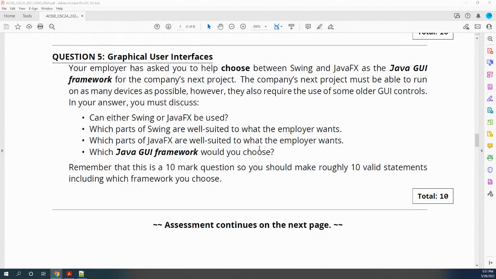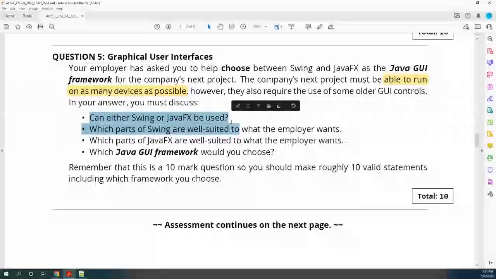So this type of problem, the first thing we need to do here is analyze what's actually happening, right? They want to choose between these two, but they want to be able to run it on as many devices as possible. So if that is the case, which framework is suitable for running an application on as many devices as possible? Yes, JavaFX, right? Can either Swing or JavaFX be used?